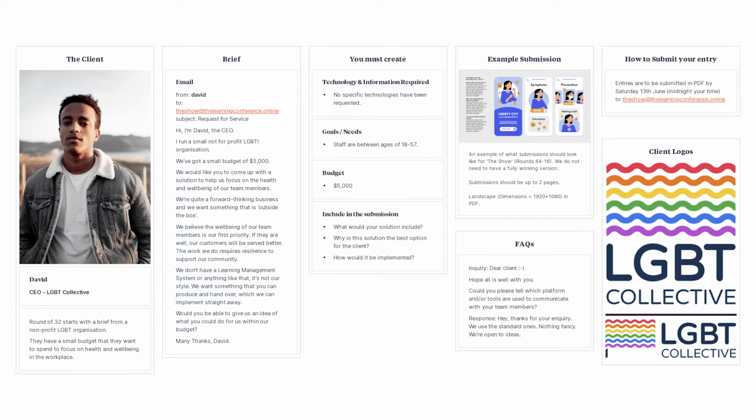He wants to put his people first because he believes employee experience leads to a better customer experience. He doesn't have an LMS and he does not want anything like that. He wants a solution that can be handed over and implemented straight away. His staff are aged between 18 to 57, and he hasn't specified any specific tech.